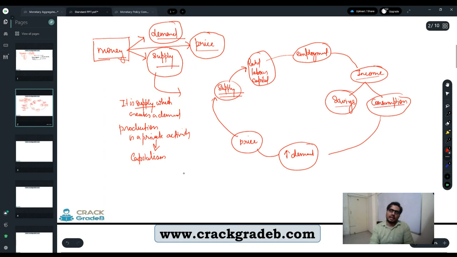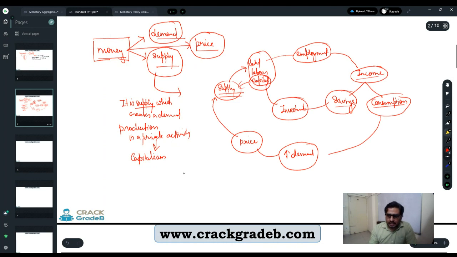and this increase in income is also going to increase consumption and savings. Savings will go into investments. People will put their money in the bank or they will invest in the market, and that investment will indirectly go for capital formation. So they feel that it is supply which is creating all these things. If supply is disrupted, then the entire thing is going to be disrupted.